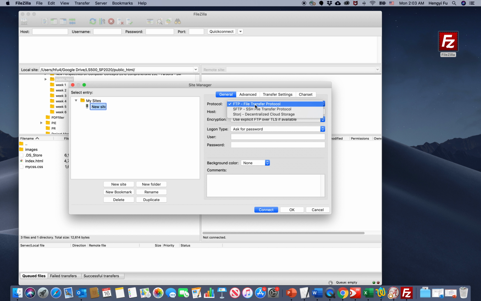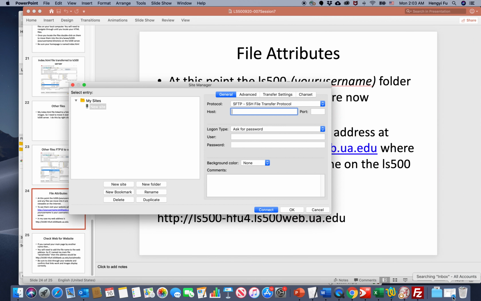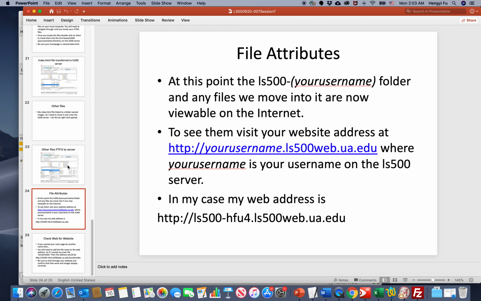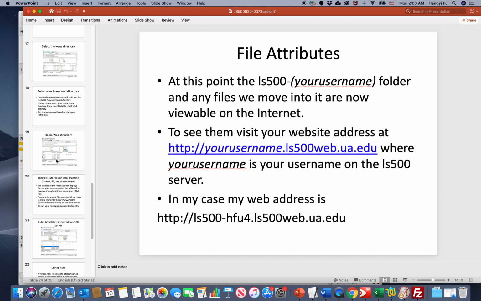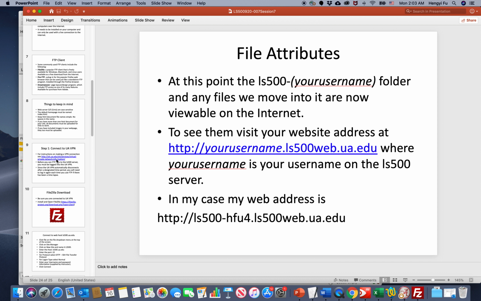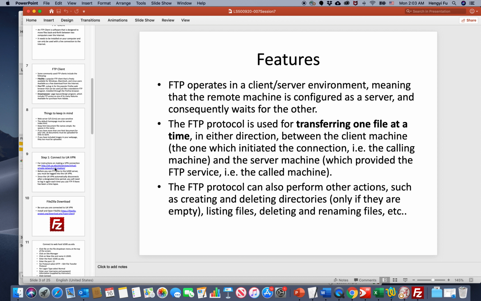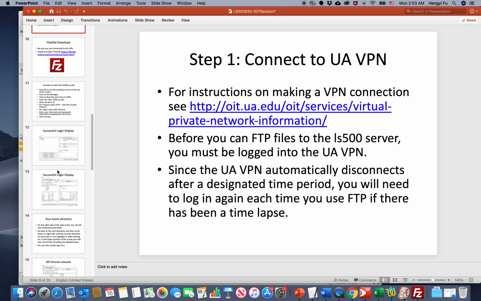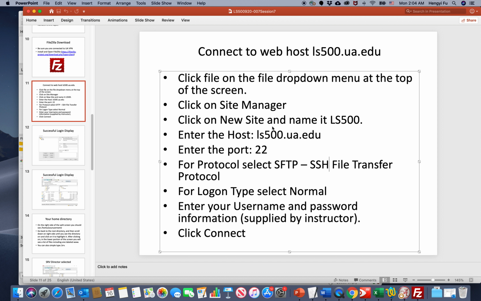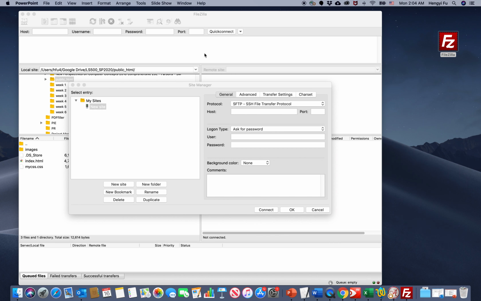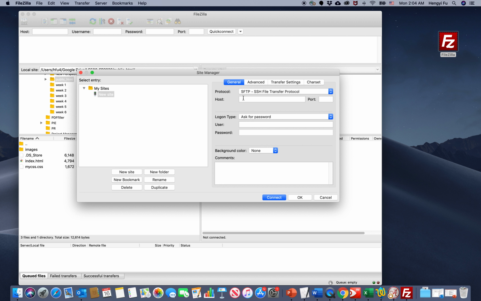And for the protocol, set it as SFTP. The host name, I think, is ls500.ua.edu. I will show this slide with you later.